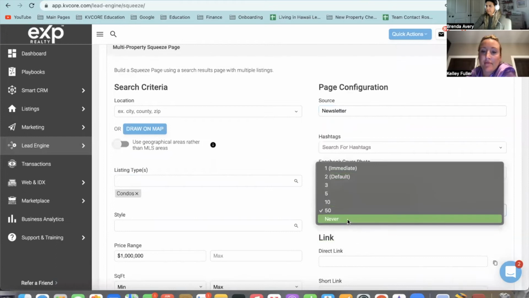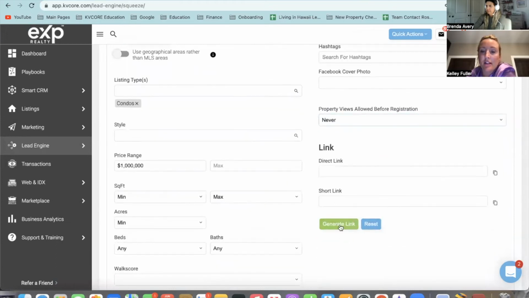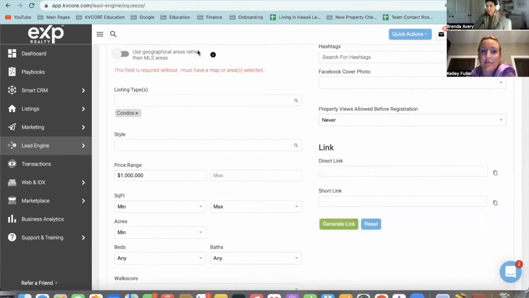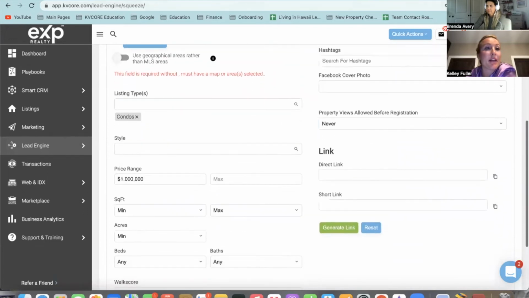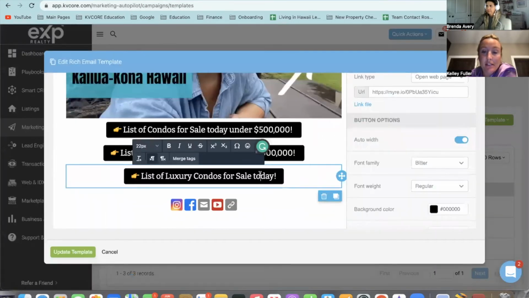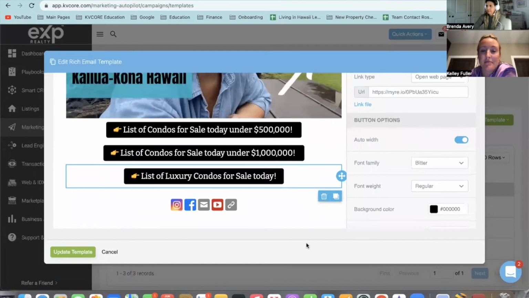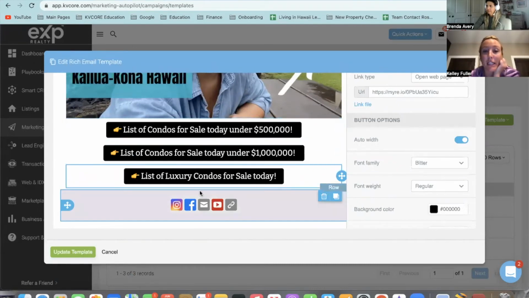Never. And generate link. Oh, I got to do the math, but you guys get it. And then I went over here to my button and pasted it. So then now we have these 3 little awesome squeeze pages that they can click and easily be connected with.